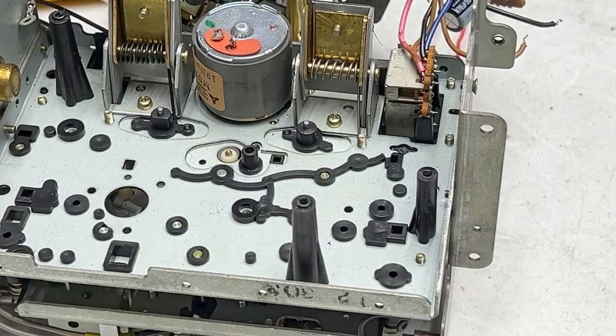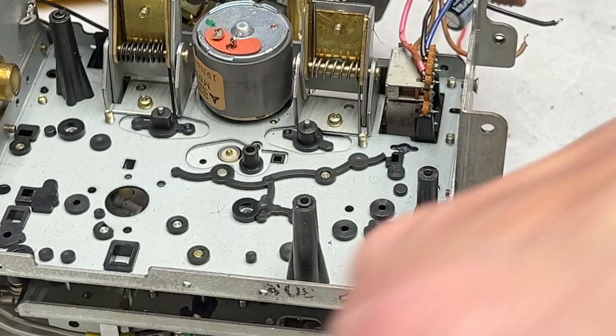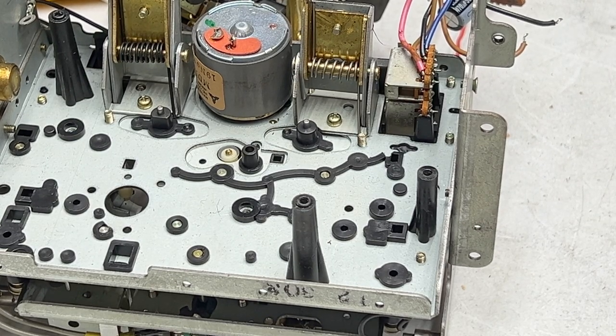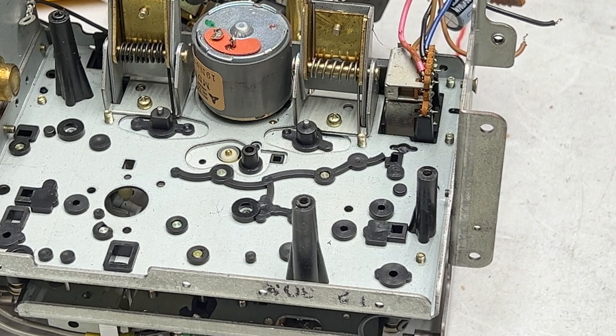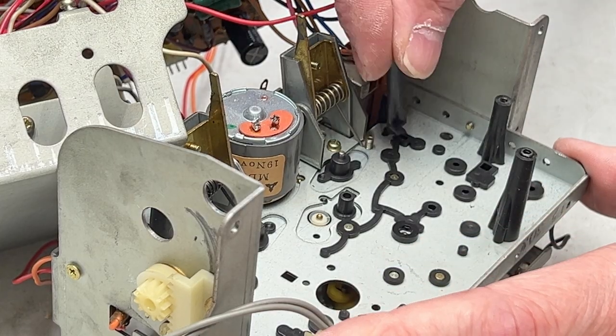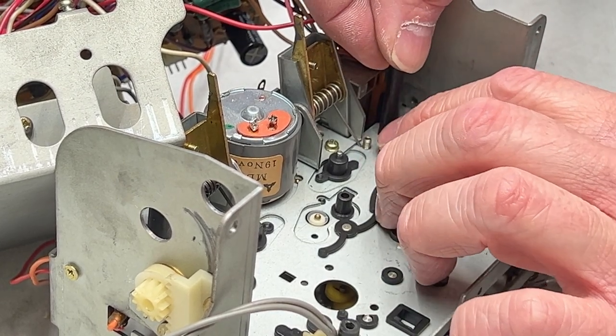And oh, one more thing. Some of these caps were drifting out of spec, so definitely good to change them. They're not leaking yet, but they are old. So into the waste bucket they go. And there's only one way this goes in. It is like so.